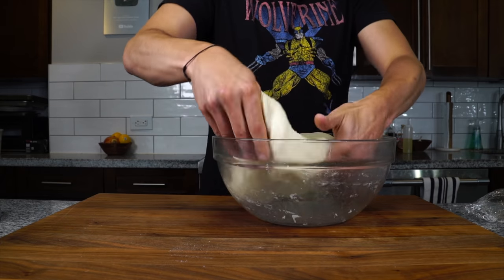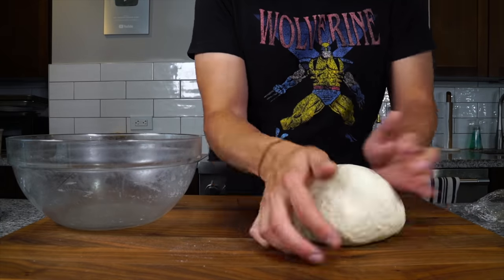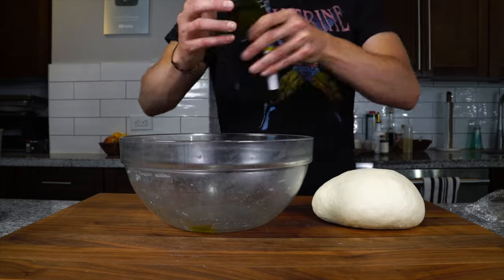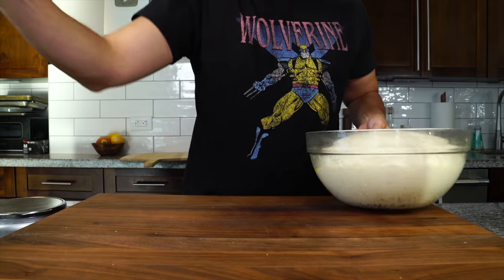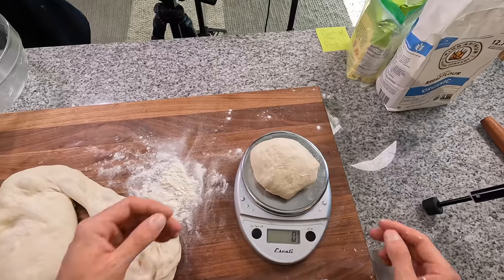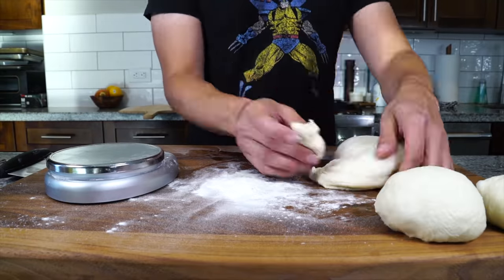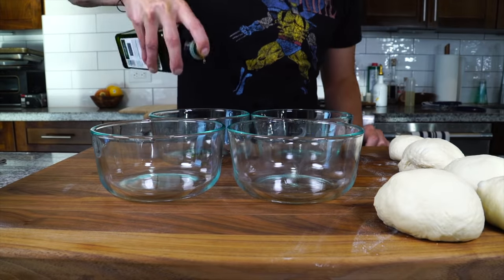After two hours, take the dough out and fold it onto itself, get it onto the bench, and shape it into a large pizza dough ball. Work it using your hands and pull it into a tight ball with a smooth exterior. Get it into a lightly oiled bowl, cover, put it in a very warm place — I wrap it in a blanket — and let it rise for about three hours. Then put it onto a lightly floured bench and portion the dough with a bench scraper, cutting it almost all the way through into a long snake. Roll one end onto itself, targeting about 200-gram dough balls — yielding four 200-gram balls plus one 100-gram ball, perfect for a little kid's mini pizza.